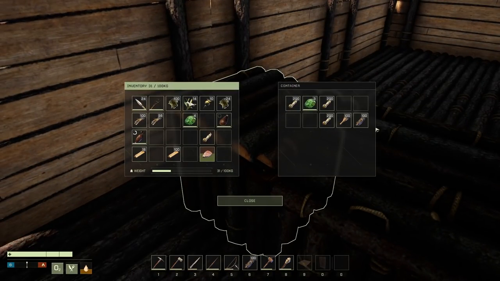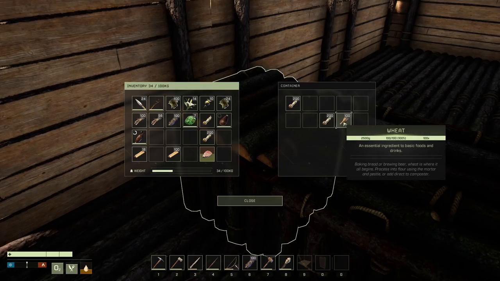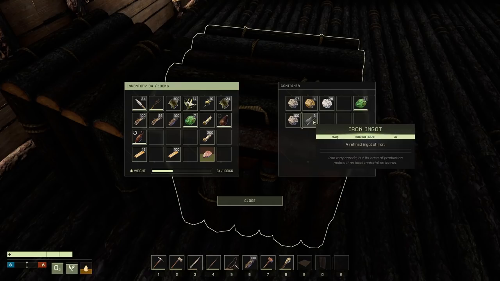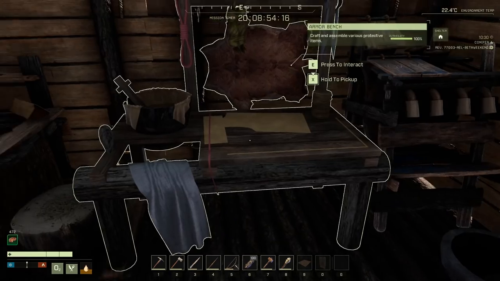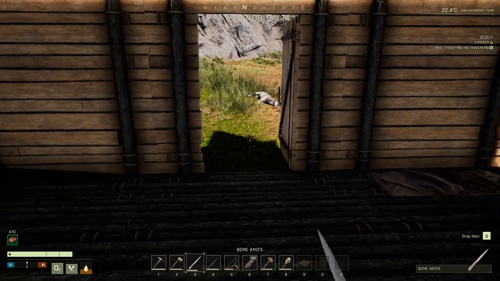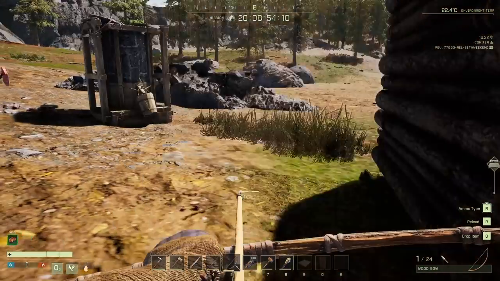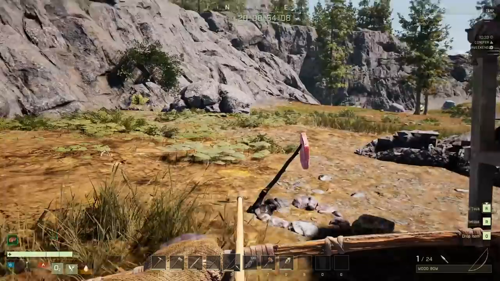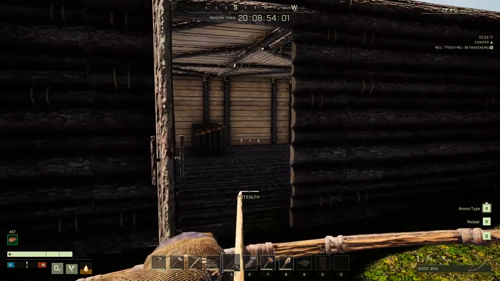More fur, more leather. We need that fiber. All the rotten food. Oh, the other thing is we can make some bread now, I think. Put all the rotten food in there. Oh, something's outside. What is it? Thought I saw something running by. Oh well.